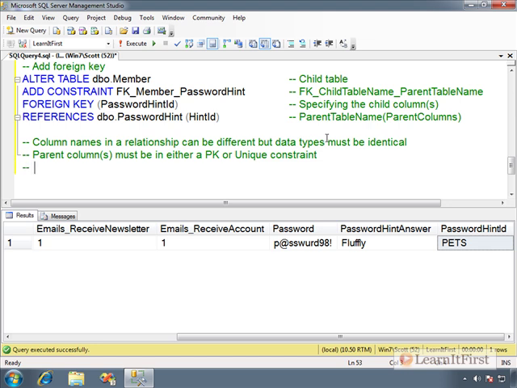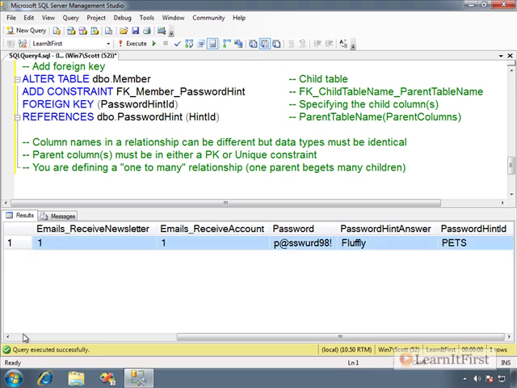Okay, you are defining a one-to-many relationship. One parent begets many children. Pets, for example. We're looking at the child table right here, dbo.member.